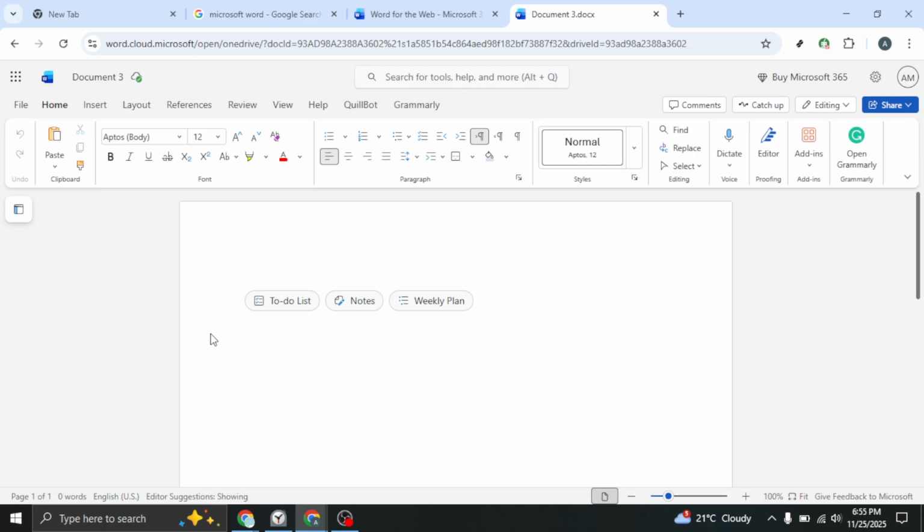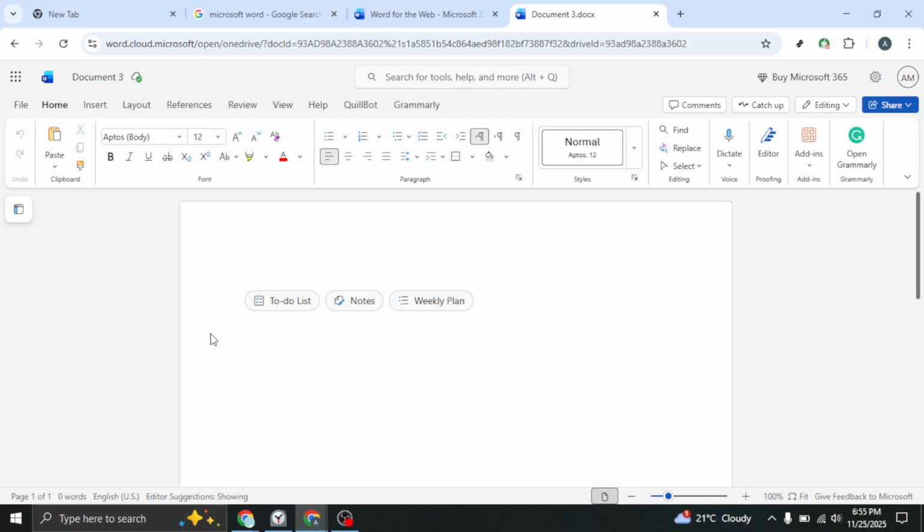A couple of quick tips as you finish up. If you don't see the Quillbot icon at first, try expanding the ribbon or checking the add-ins section in the toolbar. And if you're using the desktop app for Word rather than Word on the web, the process to manage or remove add-ins is handled in the app's add-ins settings, which is slightly different. Here in the browser, though, the toggles you just used are the simplest way to turn Quillbot off and keep it out of your way.